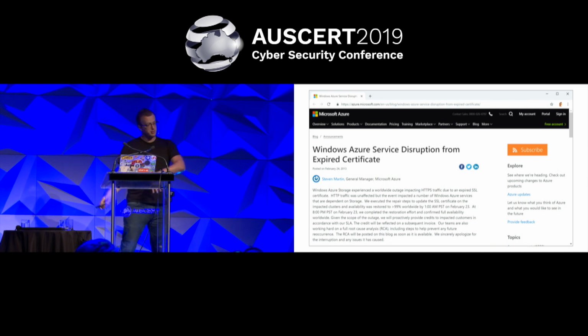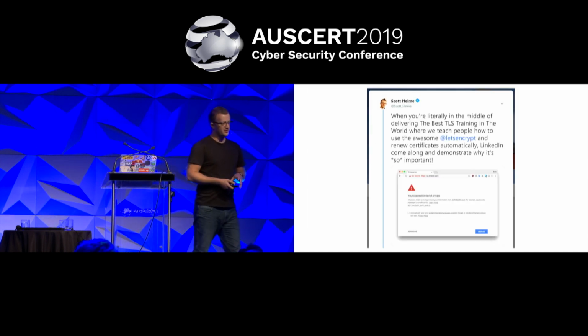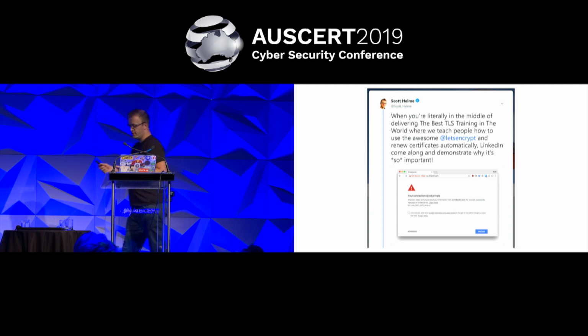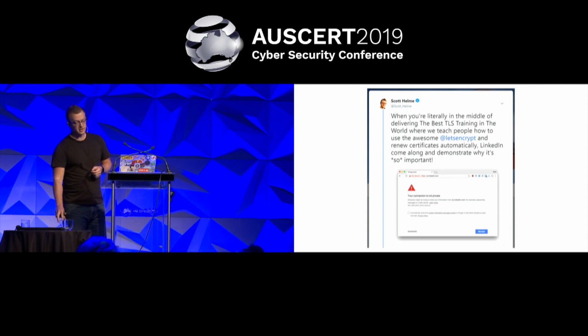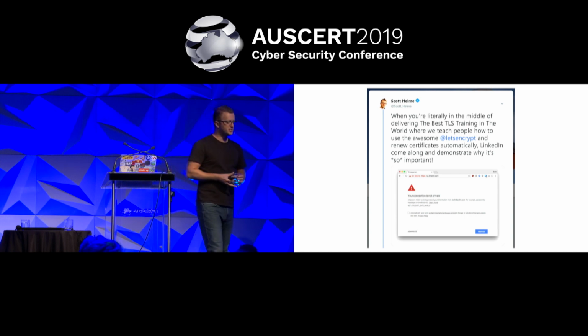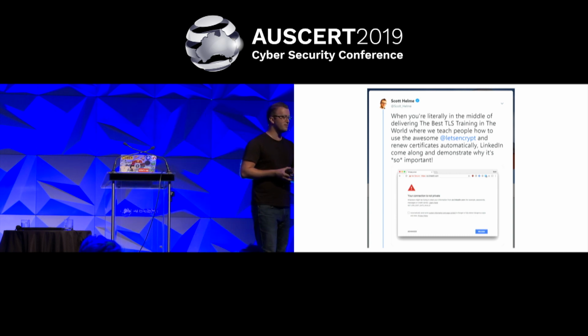And the usual reporting mechanism for this is Twitter, right? You open up Twitter and it's like, hey, we've got loads of tweets, and this was actually a LinkedIn certificate. It was all of their country domains. So for my particular one here, it was the UK subdomain, and all of their country level certificates had expired. And you do usually find out about this on Twitter, and it's a very fast alerting mechanism.